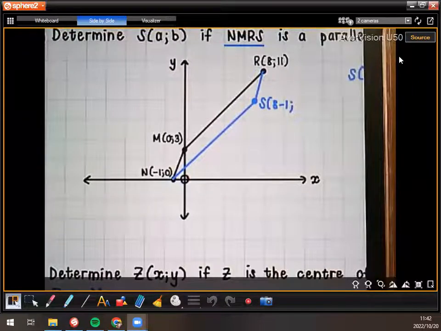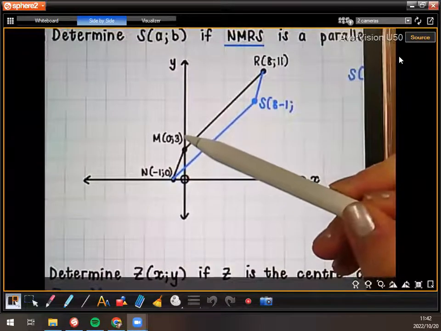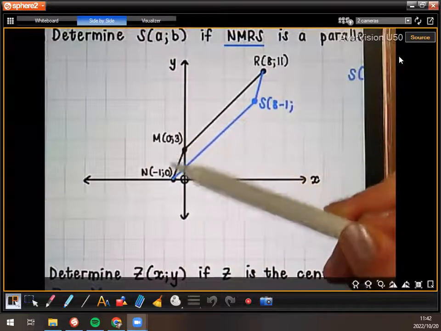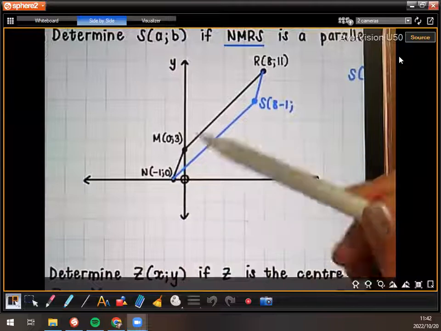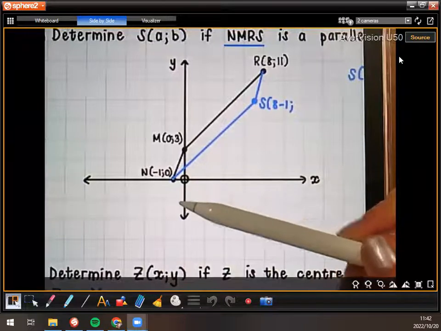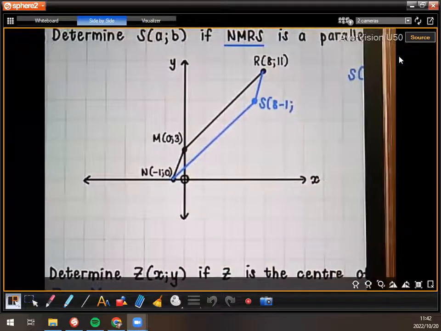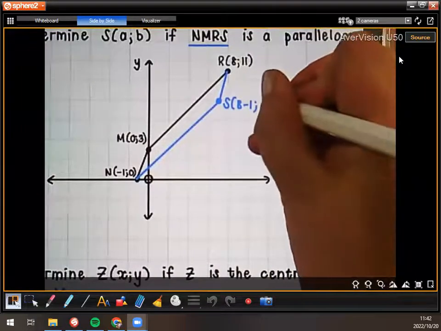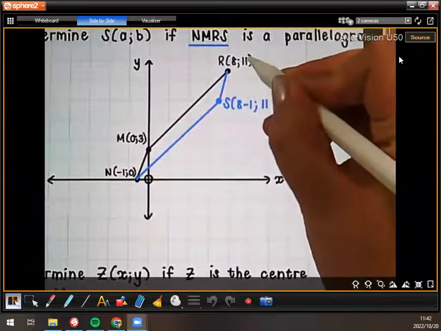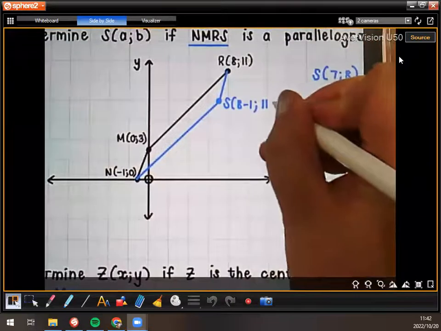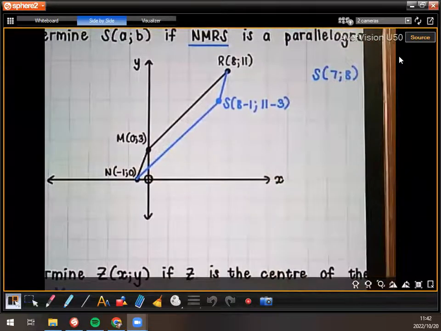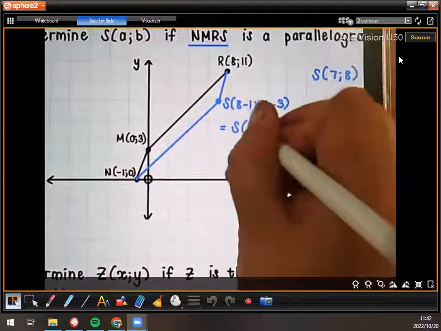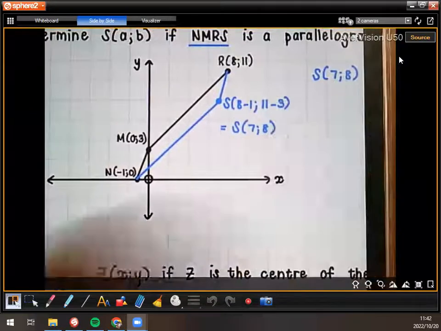Okay, let's look at what happened to the y values. This y value was 3. This y value is 0. What did I subtract to go from 3 to 0? 3 minus what is 0? 3. And it's not a trick question. Some of you are fast asleep. So I'm going to do the same thing here. This y value minus 3 is going to give me the new y. And that is actually all you have to do. That will give you the coordinates of point X.